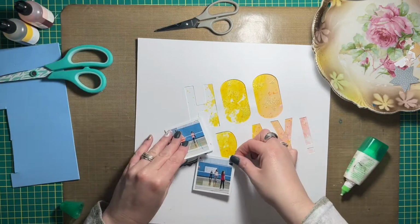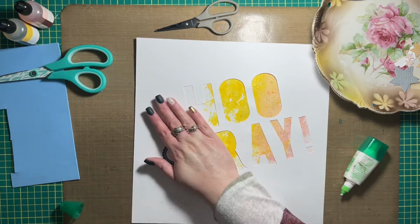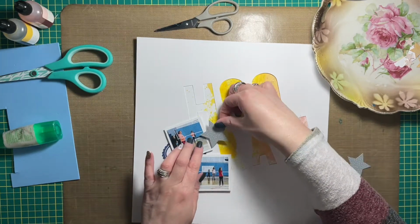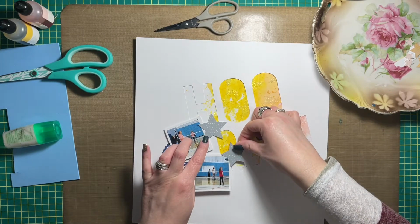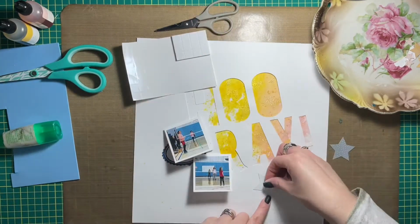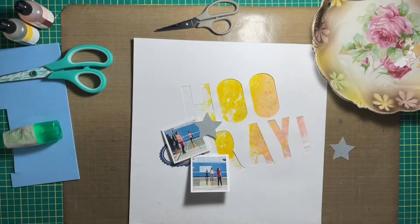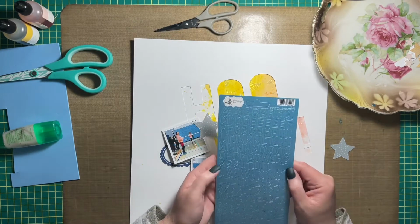My layout is slightly different than Jana's in that, if she included journaling, she included it elsewhere. I thought it would be neat to turn my photos into little flip-ups, making it a little more interactive. So I printed my journaling on my computer. I just used regular printer paper to print my journaling out and eyeballed the measurements. I haven't figured out how to set my measurements yet for printing. That's a work in progress. So I just eyeballed it and was quite lucky. I got the dimensions fairly close to what it should be to fit inside the photos so that they flip up and it reveals the journaling.